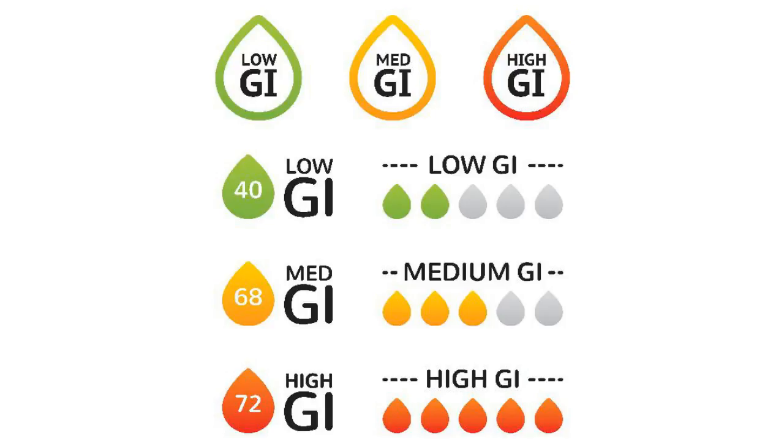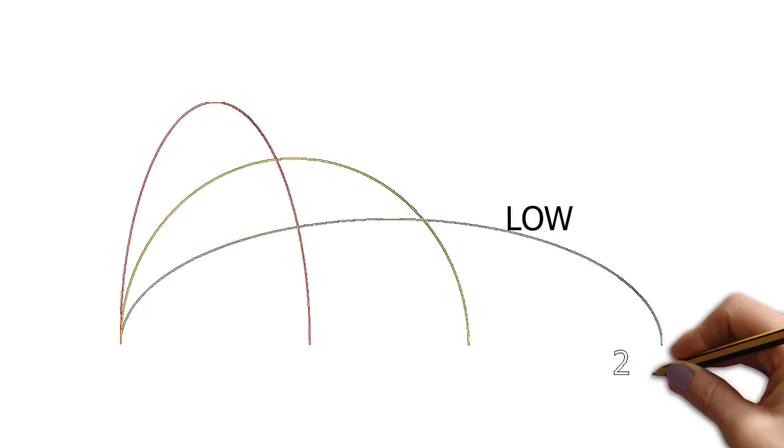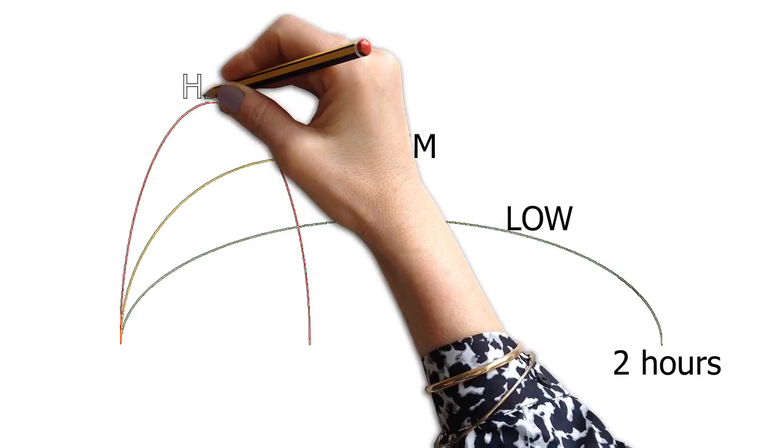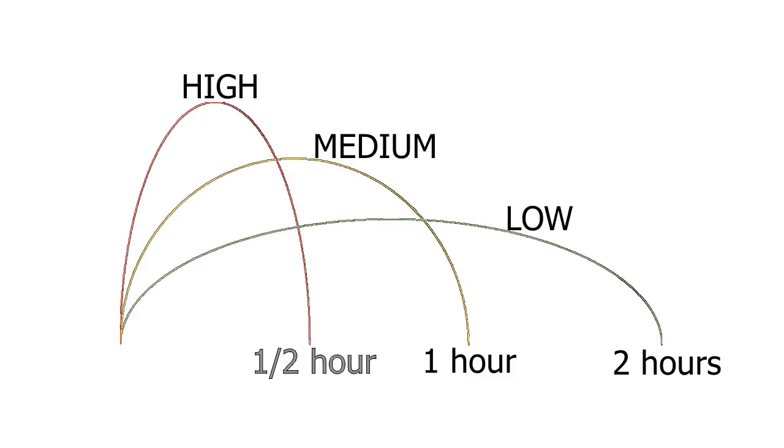A scale of 0 to 100 is used, with white bread having a score of 100. Low GI foods are absorbed slowly, taking perhaps the full two hours, so the blood glucose levels don't rise too high, giving you a full two hours' worth of energy. Medium GI foods take about an hour. And high GI foods are absorbed quickly, in about 30 minutes or even less, so that blood glucose spikes higher. A higher blood glucose requires more insulin to be secreted, which may be an issue for people who have diabetes, whose insulin secretion tends to be a little more sluggish, at least in the earlier stages.